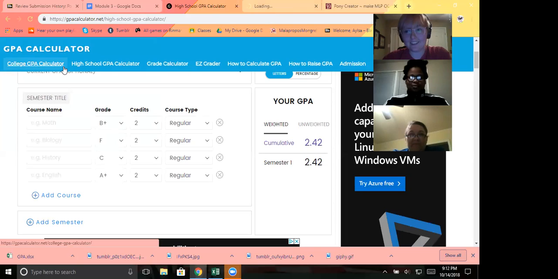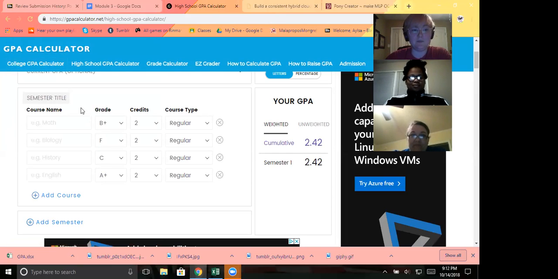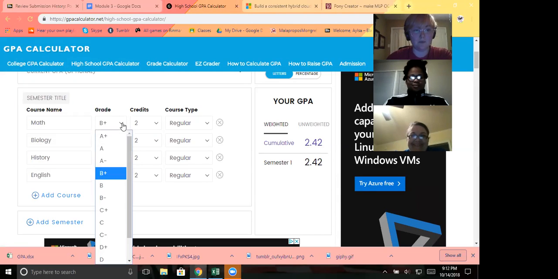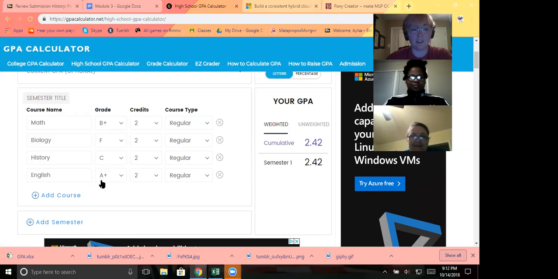Okay, here it is. This is the calculator for high school GPA, which is a completely different ballpark. It doesn't go by percentages, it goes by numerical grades versus in retrospect to letter grades. Okay. So say that this is math, and English. And you've got your certain grades in each one. Say, yeah, I've already got it down here. You've got a B+, you got an F in biology because you suck. And you got a C and you got an A+.